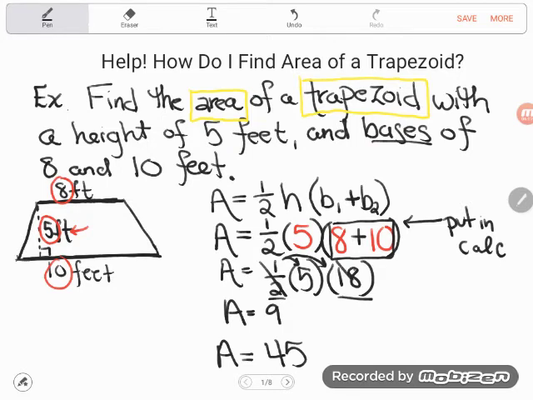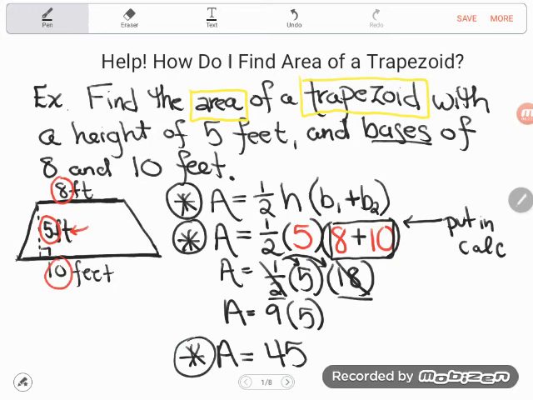And what number have I not used up yet? I have not used up 5 yet. And of course, 9 times 5 is 45. Okay, so whether you do it by hand or you do it in your calculator, you'll still get to 45. And as your algebra teacher, who cares about you and wants you to be a good, strong algebra student, this is the least amount of work you can get away with. I want to see your formula, your substitution, and your solution.